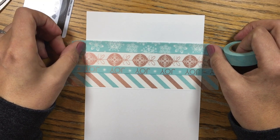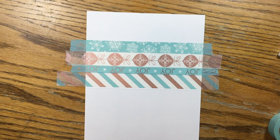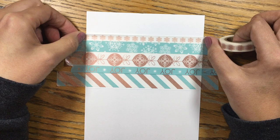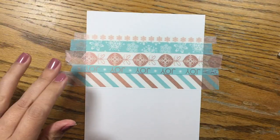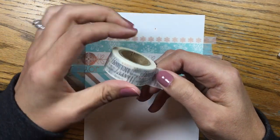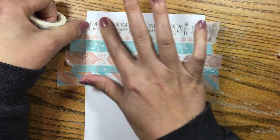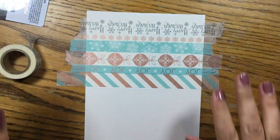This is going to be hella crooked, isn't it. If you want to go with just alternating two patterns, that'll make something that's really uniform looking, and that in and of itself can be really neat. There's so many things you can do with this. It's kind of hypnotic to just slap down some washi, try to make it straight, and cut it — it's a little bit soothing. You could feasibly get a couple packs of these cards, pull out all of your washi tape, and just start washi-taping the cards until you have a whole collection ready to go.